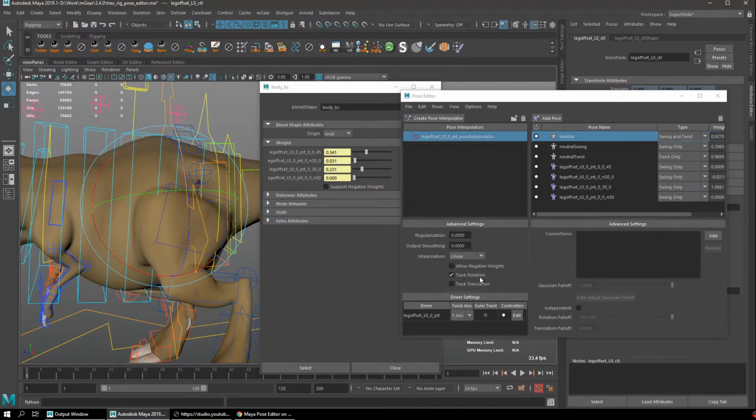Anyway, track rotations. Yeah, I'm tracking the rotation of the joints. And do you want to track the translations? By default, this is off. So keep this in mind, because this is really interesting, and I'll try to do an example with that later on. If your animation control offsets the joint in translation mode, tracking the translation will allow you to decrease the amount of input of the blend shape when you're going away from that pose, right?